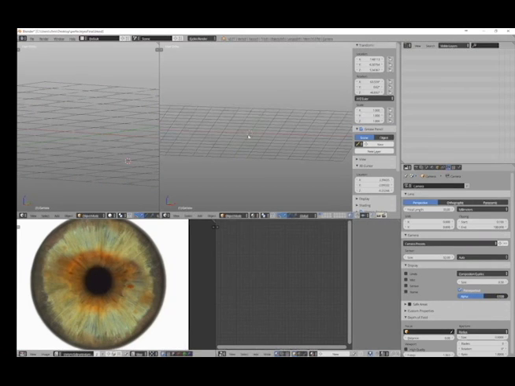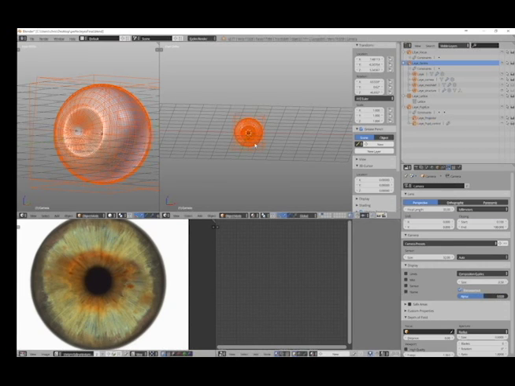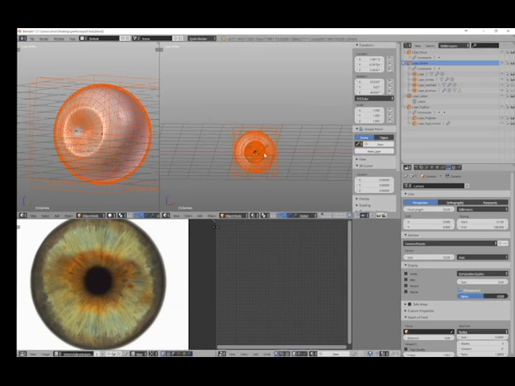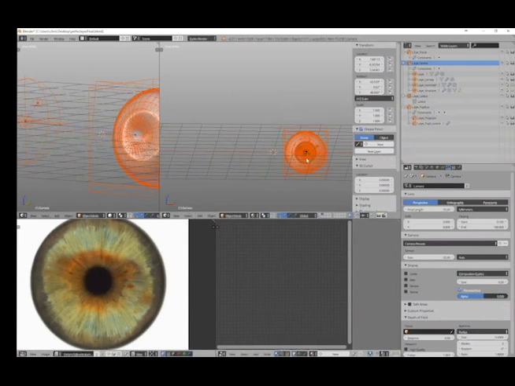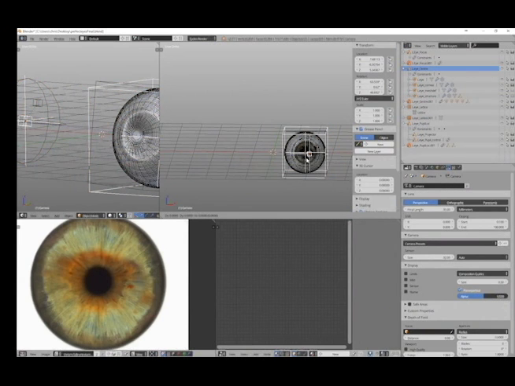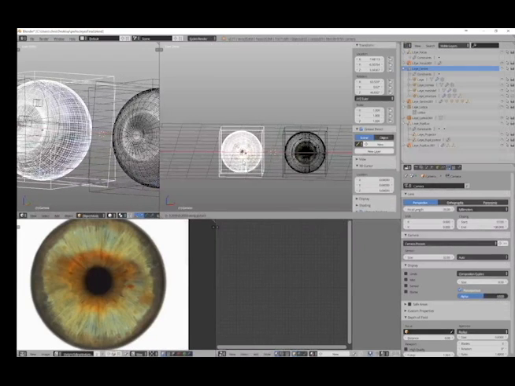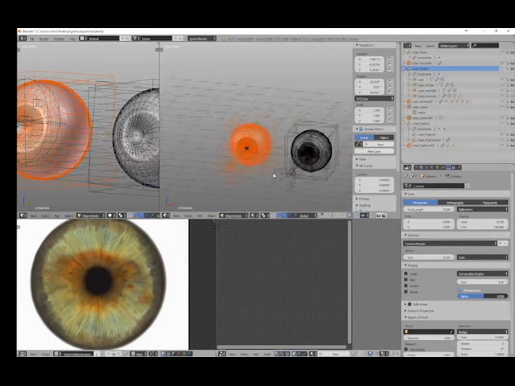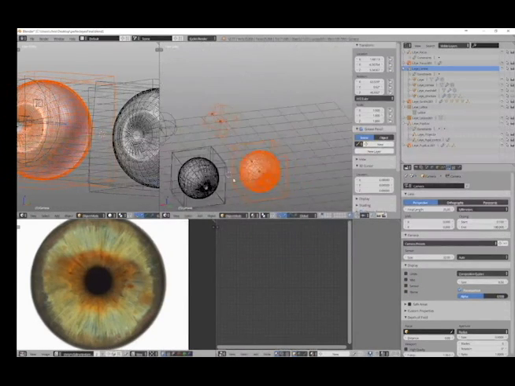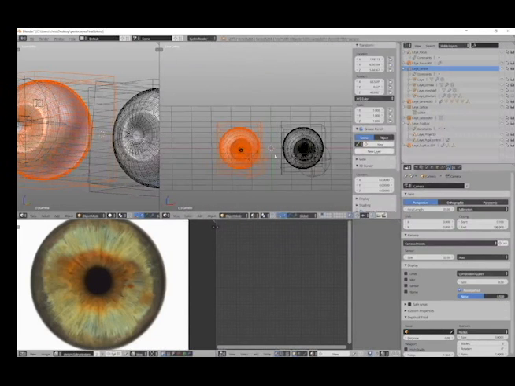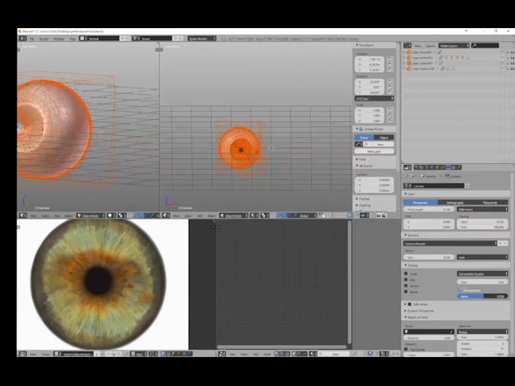I'm going to hit C to move the cursor to the center of the scene. I'm going to go to layer 2. I'm going to hit G and X and just move everything over ever so slightly. Then I'm going to hit Shift D to duplicate everything, and then hit X, and that's constrained it to the X-axis, so I can just drag it over to the left, because this is going to be our right eye, so obviously to its right, to our left. And then I'm going to hit M and move this to its own layer. So we've got right eye, left eye.